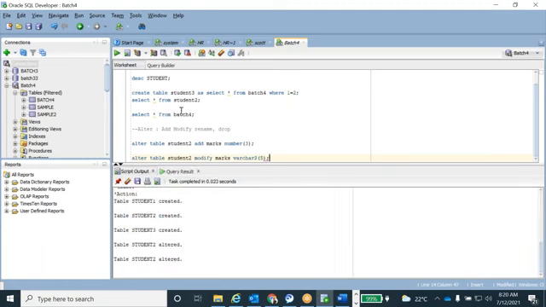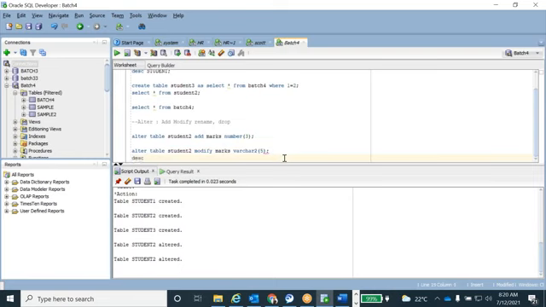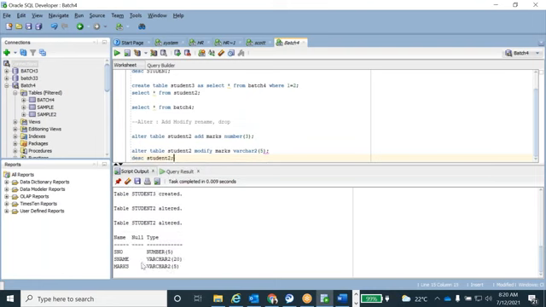Okay, now you can see the structure. How can you see the structure? DESC student 2. You can see earlier marks 3 was there. Now I modified, instead of marks 3, to varchar and then column size. Okay, like by using modify, you can modify the existing table. If data is already available, then we can't modify the column data type. Okay.